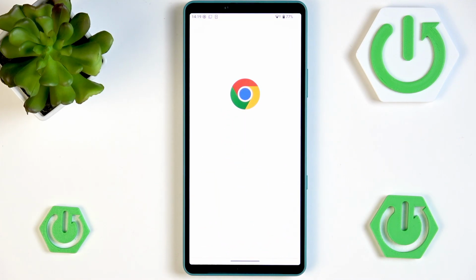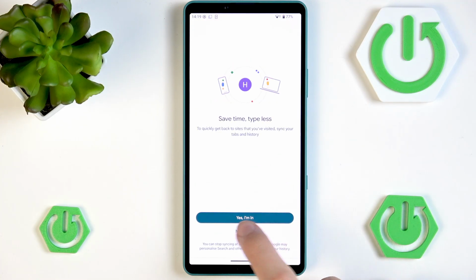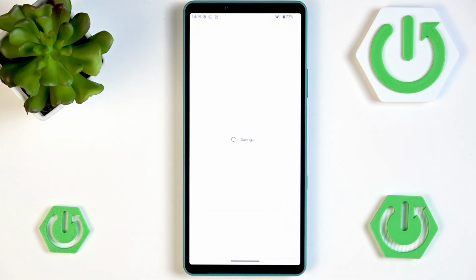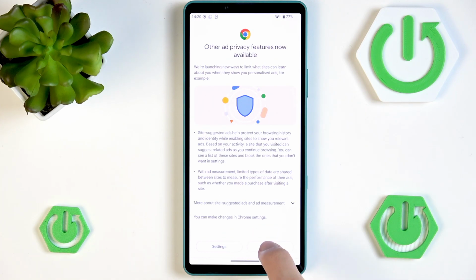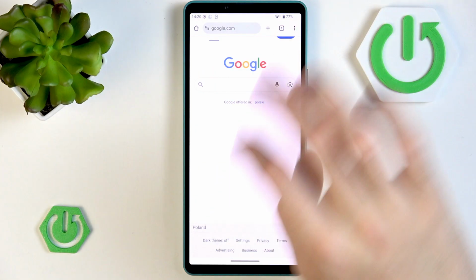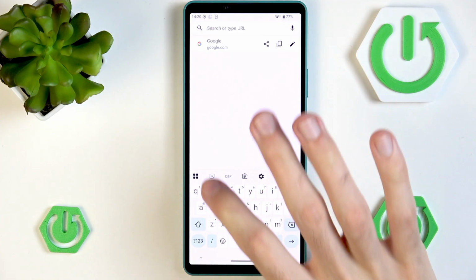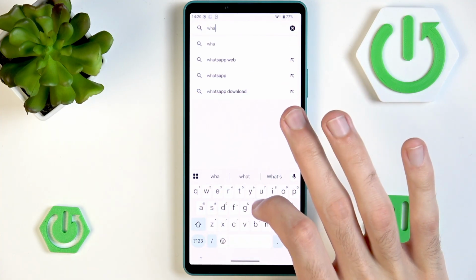First, we want to head into our browser. For me it's my Chrome here, so I will continue with my account. Oh my, can I get access to the Chrome itself? Thank you. And in the Chrome itself, or of course in every other browser you have on your phone, whatever works for you is probably the best, we want to simply start typing in WhatsApp.